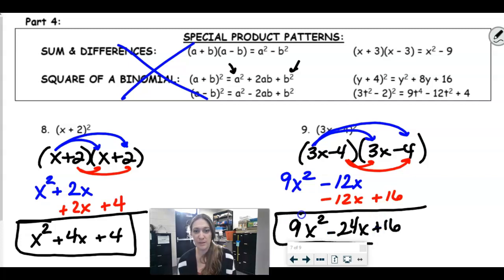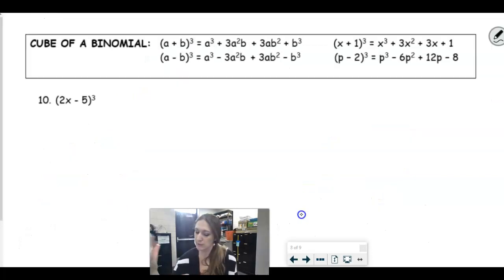So if you just love memorizing math patterns, add those to your repertoire. I obviously have them memorized because I'm old and I've been doing this forever, but I don't think most kids look at this and think this looks like a good time. If you move on to pre-calc and calculus, you probably want to get this memorized, or there's something else called Pascal's triangle, and you can figure out a way to expand a polynomial that way. But for now in Algebra 2, I think it's just easier for us if we just say, you know what this really says?